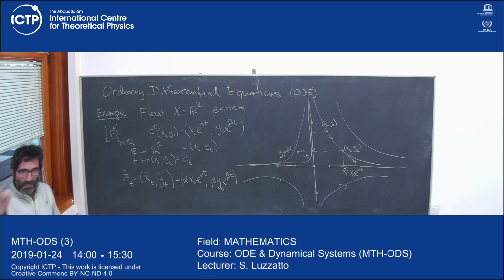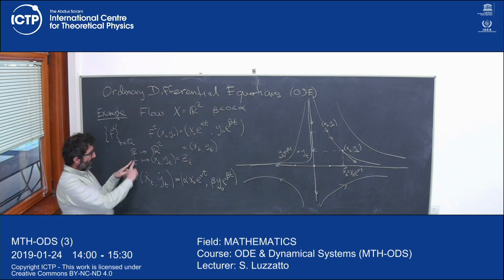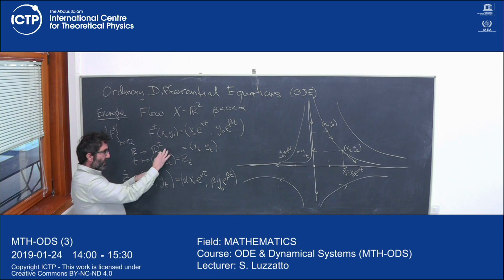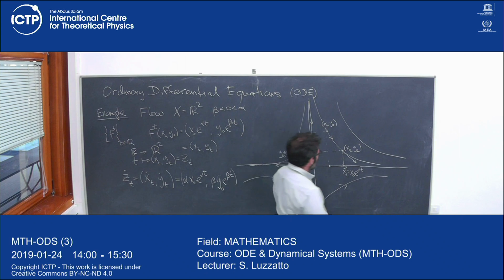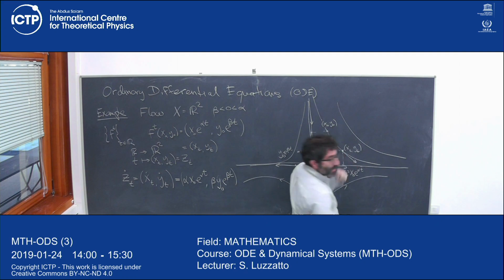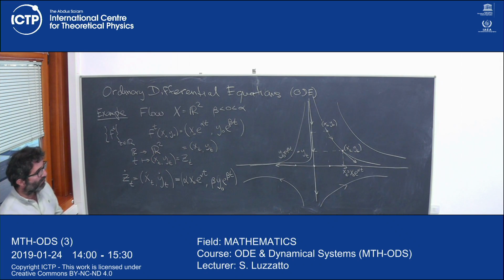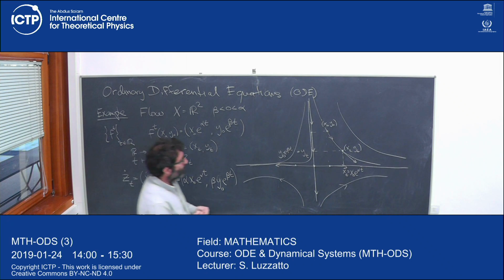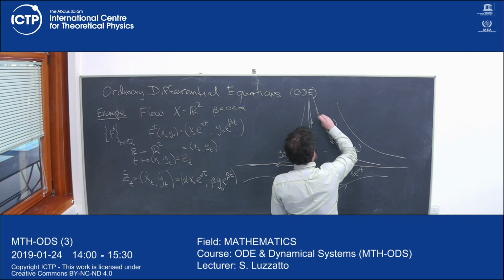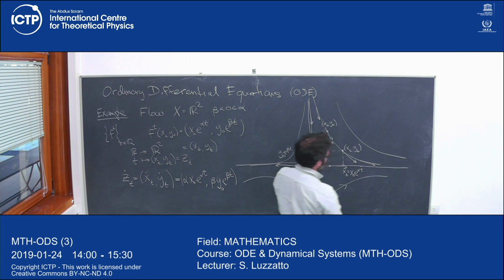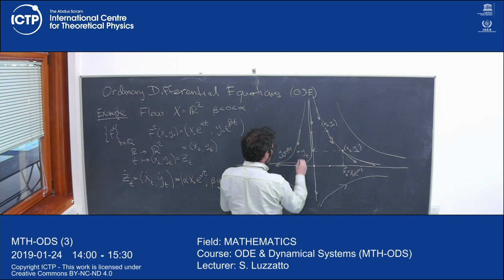If you take a parameterized curve and you differentiate just like we did, this is just a curve parameterized by t in R2. We take the derivative with respect to t, we get a vector, and if you draw this vector aimed at that point, it is tangent to that curve. This is just part of calculus. So at every point, we have a vector that is tangent to the curve, at every point of every curve, of every solution.